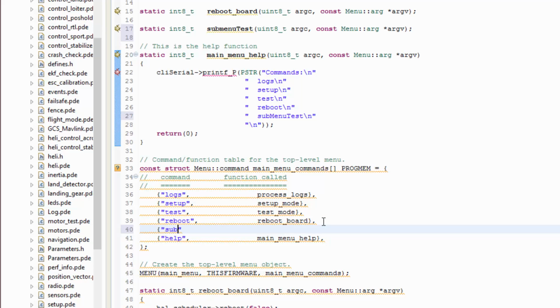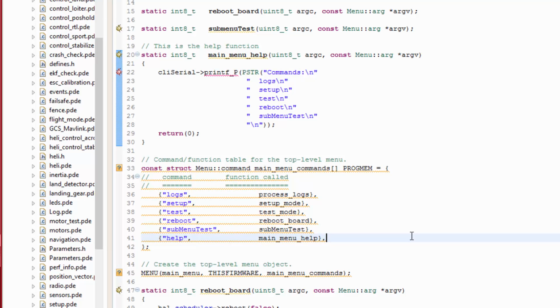Well, submenu_test, and then the call submenu_test. Close it, and now it should be okay.